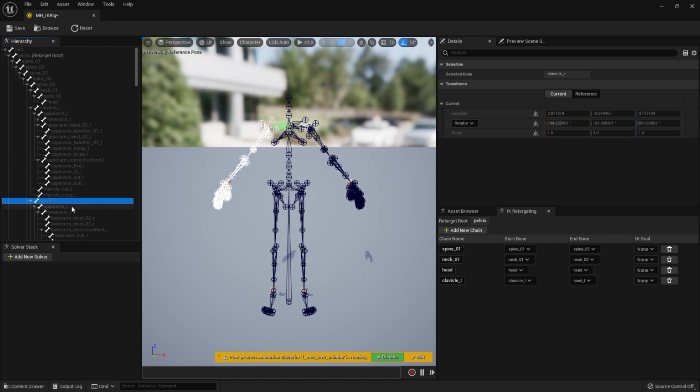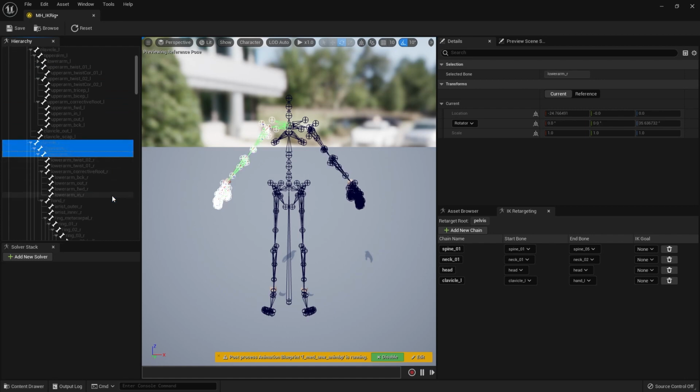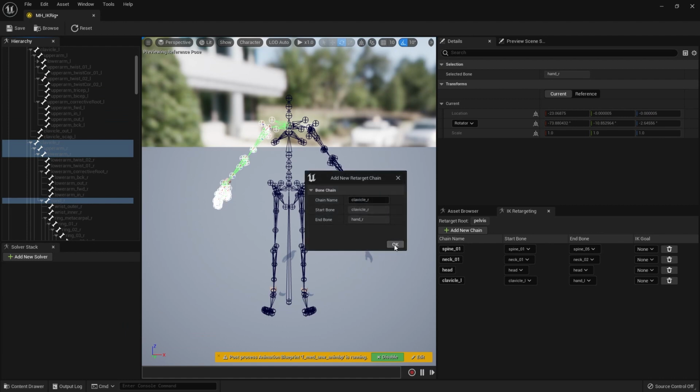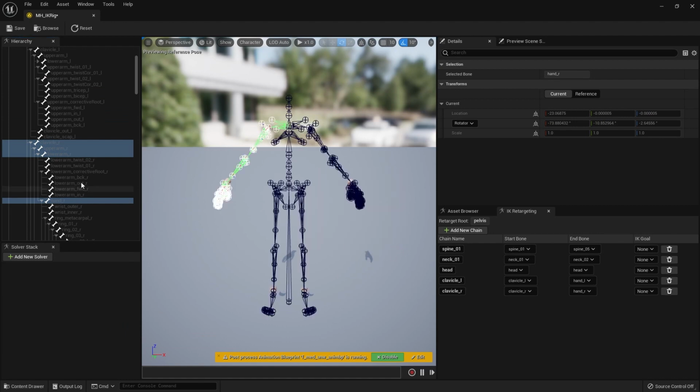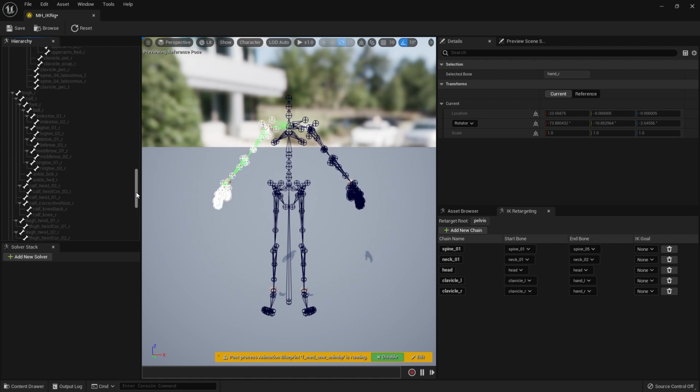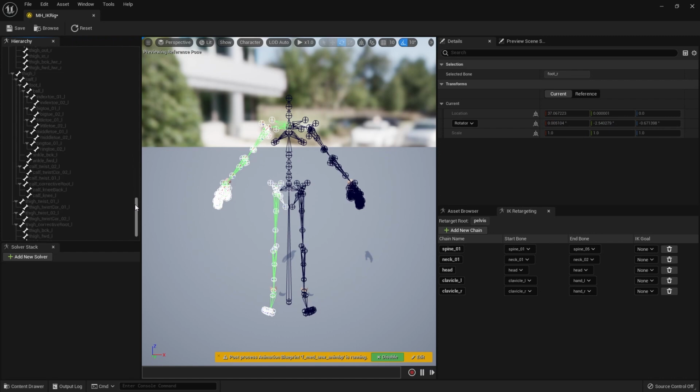And where's the right side? Clavicle, arm, and hand. Right click, new target. Okay, so that's that side. Let's skip the fingers for now and just get the main parts done. Go find some legs. There are a lot of joints in this character, but don't let it scare you. So we just need to go down to the foot. I'm not going to mess with toes or anything. And while I'm at it, I'll do the 2 for 1, do the left side as well.